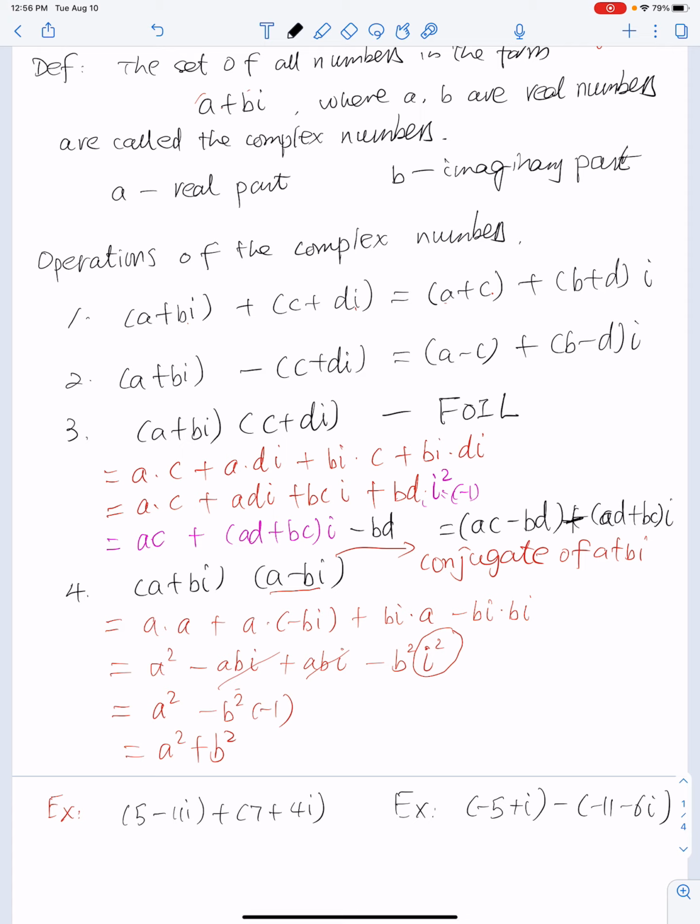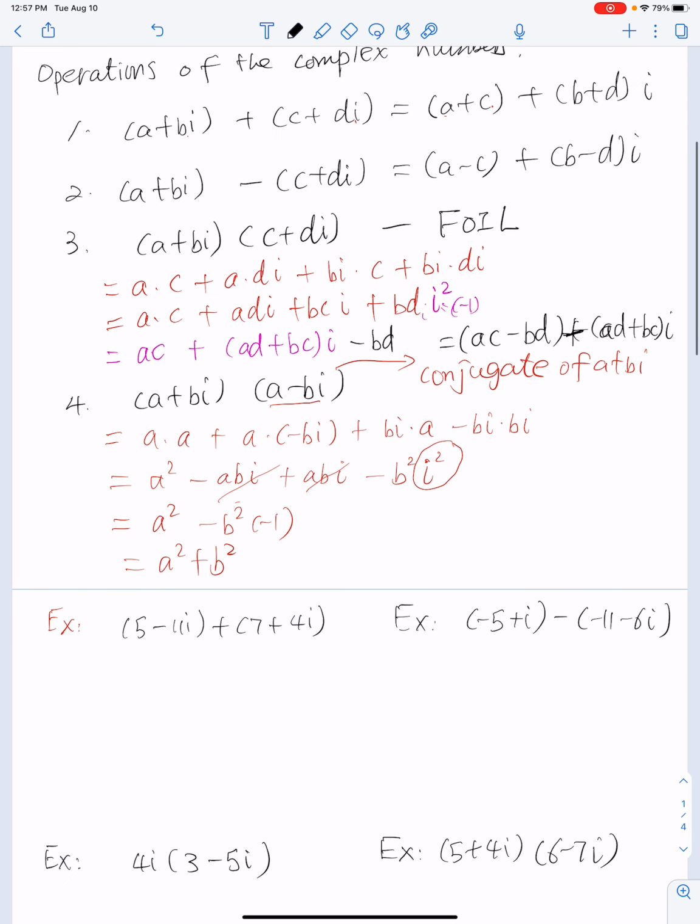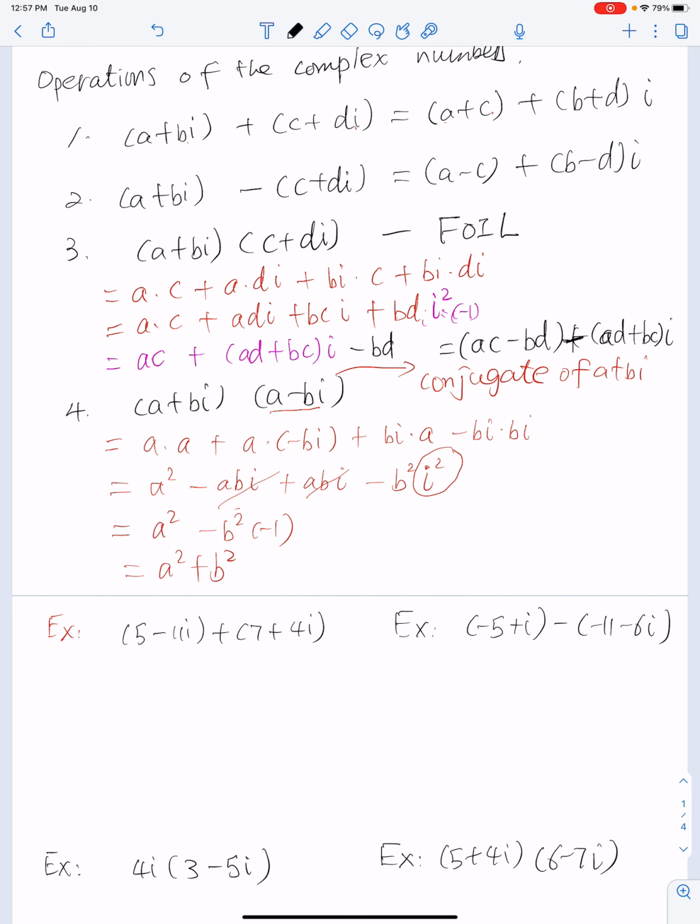Okay, so this is the multiplication. Be careful when you have i times i, it's not i anymore, it's i square. And i square is equal to what? -1. Keep this in mind. Okay, so then we wanted to practice with a special one. It is a plus bi times a minus bi. Actually, later on we will give the definition. These are called what? Conjugate of each other.